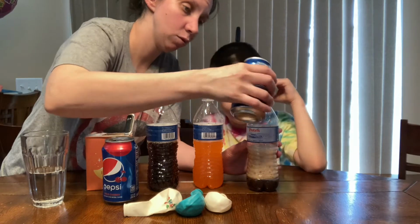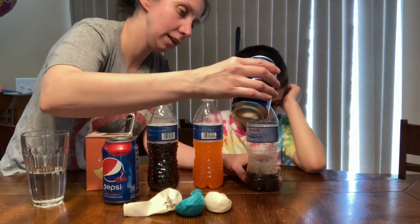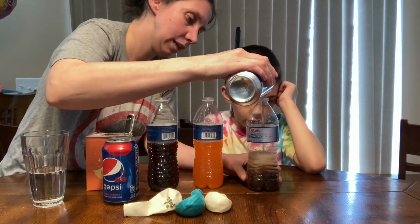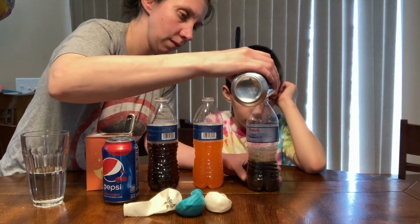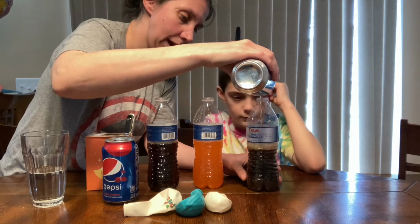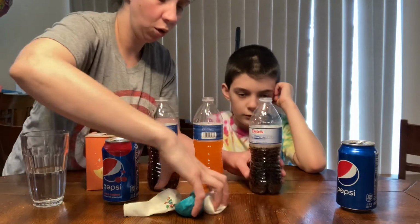You can honestly use any kind of pop. I've never seen this experiment. I'm not saying that it's not out there. David and I just have not seen it yet. So we're gonna try it and see what happens. I did not keep these pops cold, so that can make a difference too. If you wanna keep them cold, that's fine too.